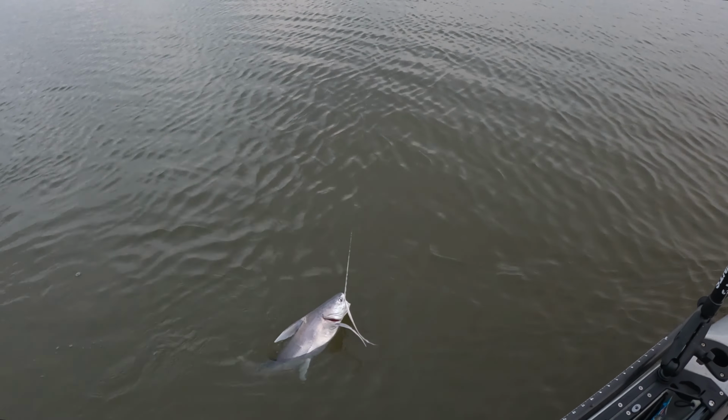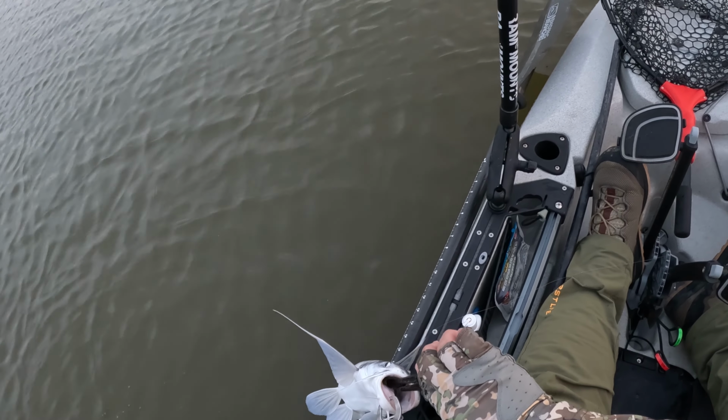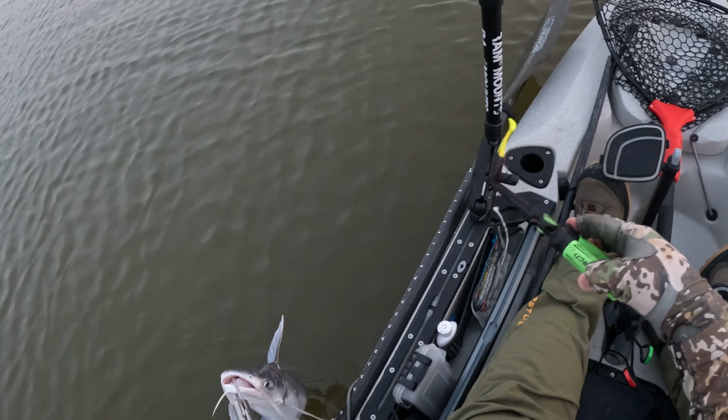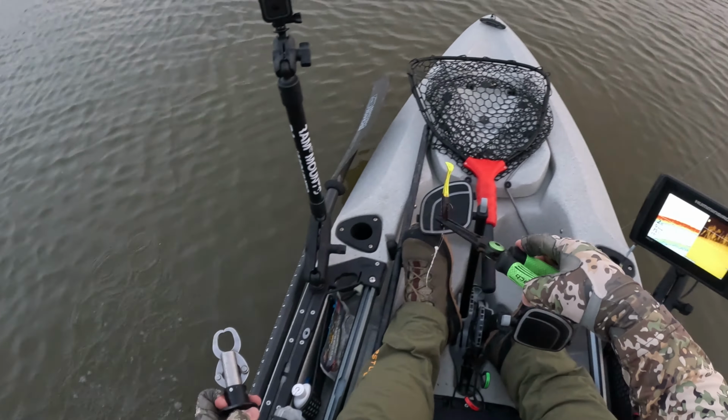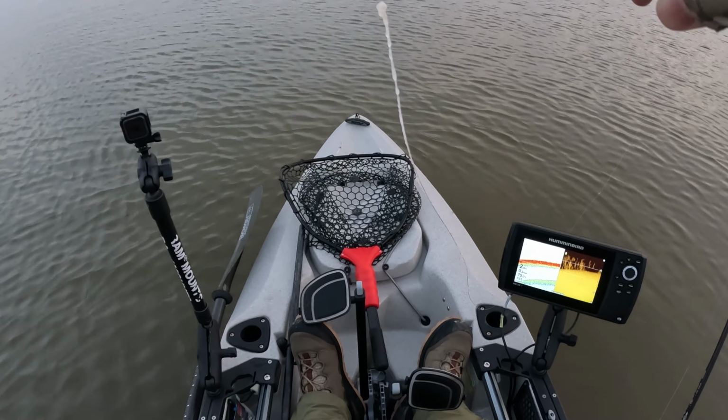Slimy bugger. Yeah, it's a good one. They fight pretty good. Take them home, eat them. Catch and cook. Catch and cook gaff top, huh? Get out of here. Look at that. That looks like, yeah, guys, you know what I'm talking about.